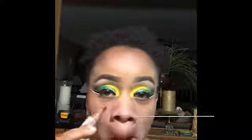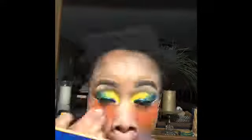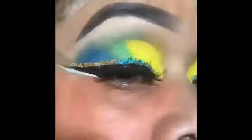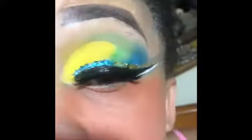Get in there. So we're gonna use LA Pro Conceal. I use both shades. The orange shade, you don't have to do all that orange. Then use something to neutralize it. Pop on your lashes, girl. Make sure they're on, girl. You don't want them flying away. And then make sure you're going over that band. Please make sure you're going over that band with your black liner. It just makes everything more crisp, and it actually makes the band blend in with your black liner.